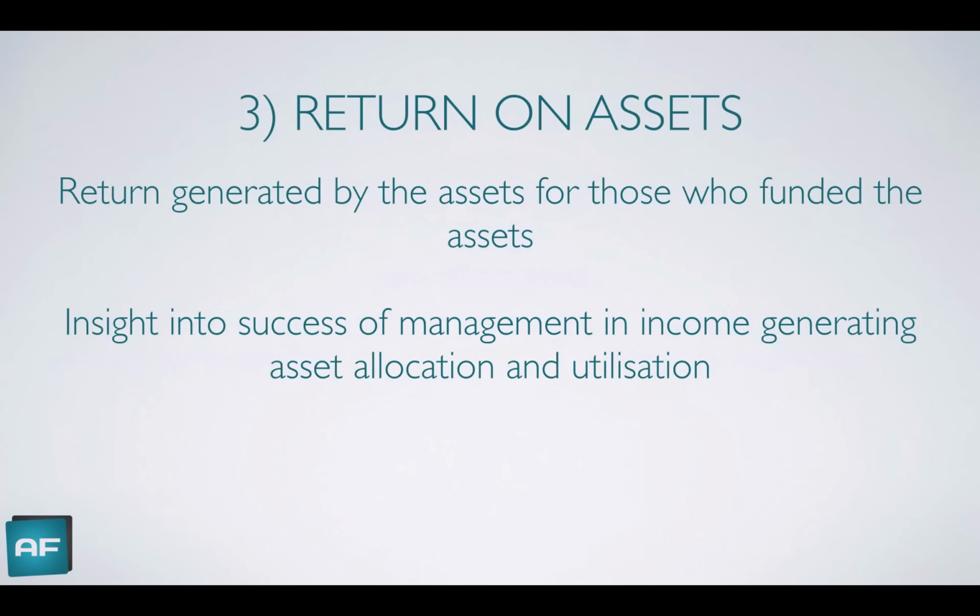Okay, the third ratio we're looking at is the return on assets, and this is the return from the assets for those who funded the assets, or the return generated by the assets for those who funded the assets. Now, if you can go along with the fact that every single asset in a business is funded by either equity or debt, then the return on assets explains the return. All right, let's just go to the next slide for the formula.